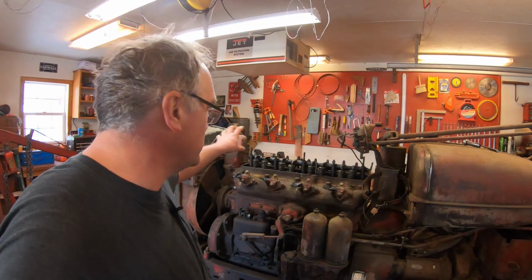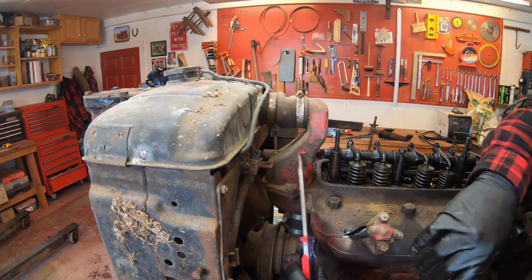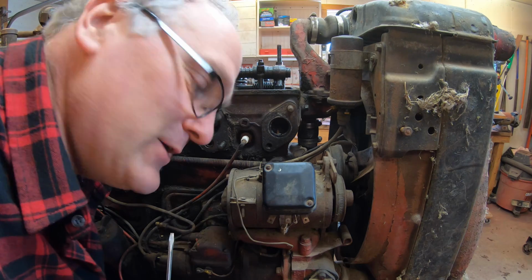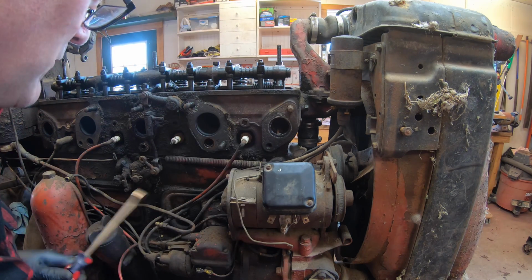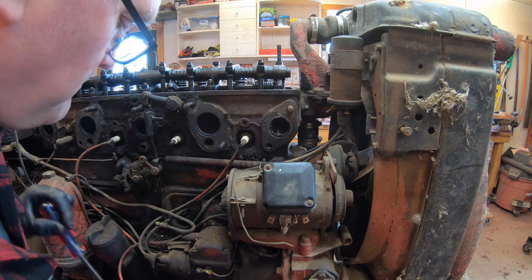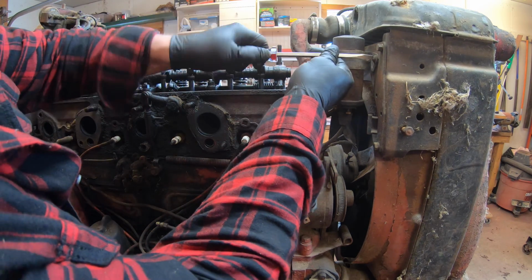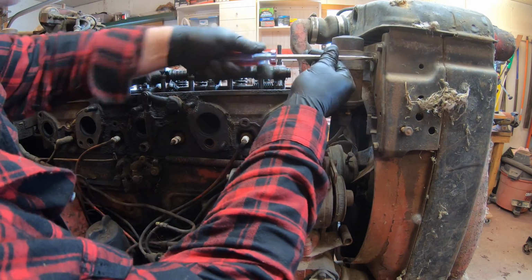I got to finish removing a few things to get the head off. This is the coolant outlet from the head, and this cast piece needs to come off. Here's the way people used to convert magnetos to battery or distributor ignition units. They would just run a coil, here's the coil, and run it into the coil post of the distributor cap on the magneto. And that way you had distributor ignition, you had to run battery power to it. This has got to go because it's in the way, and I'm not gonna reinstall this system because it's cobbled.